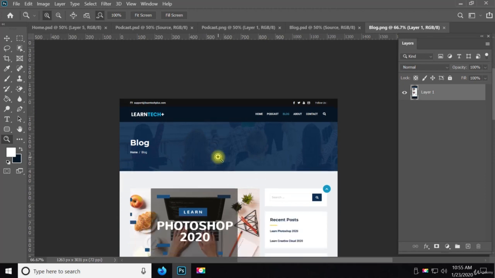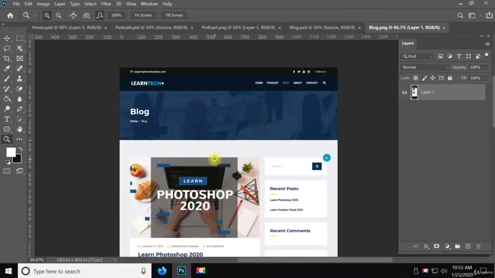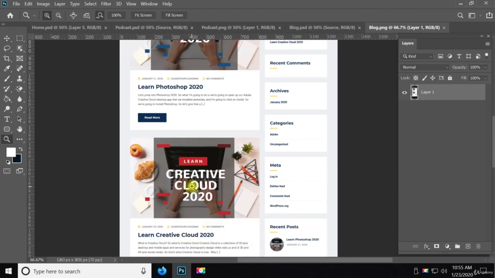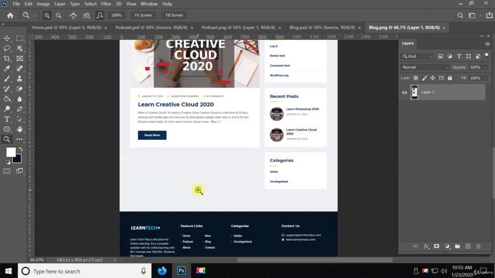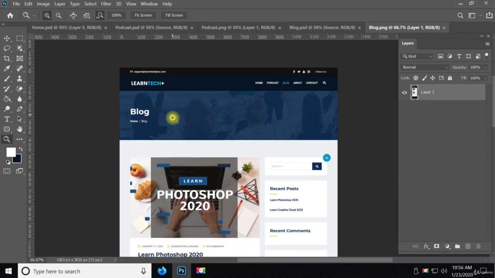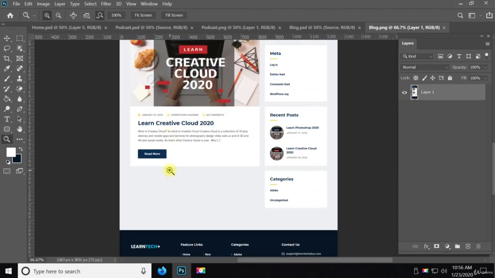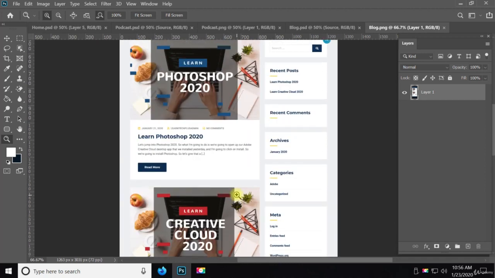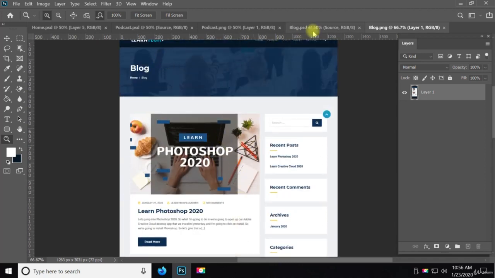So I want to talk about the interface because of that. Again, what it does is it makes it really easy to find posts, find comments, archives, etc. Like I said, the only thing that we're going to do is bring in the top bar here, the nav bar. We're going to leave this content and all this the way that it is, and then we're going to add this and this right here. So there you go, let's jump into that.